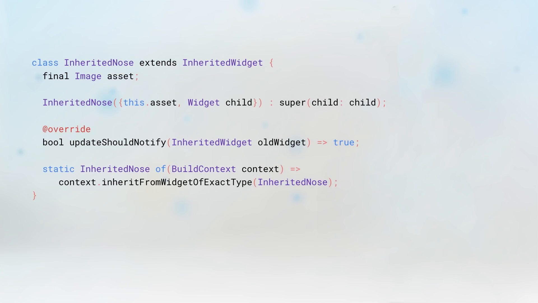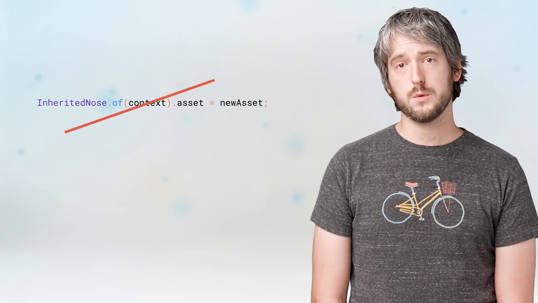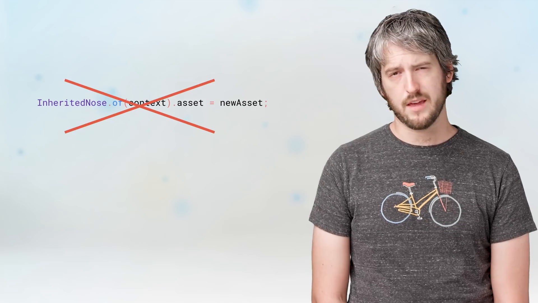One thing about the InheritedWidget is that it is immutable. That is why our image asset is marked as final. You can only replace an InheritedWidget's field by rebuilding the whole widget. Keep that in mind. Many InheritedWidgets will stay unchanged for the whole lifecycle of the app, and that's OK. But the fact that something is final only means it cannot be reassigned — it does not mean it cannot change internally.